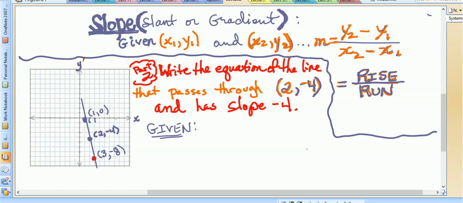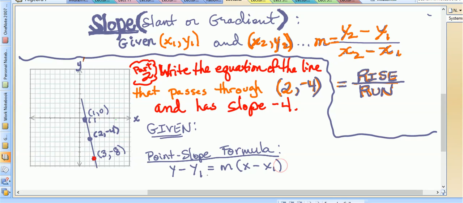We were looking at the point-slope form earlier. Remember that? And what does that look like? Okay, that looks like this. Let's write it down. This is the point-slope form. This is where we begin. Anytime you're going to be asked to find the equation of a line, you want to begin with this form. Then from here, you can go into any of the other forms, whatever you're asked for. It looks like this: y minus y1 equal to slope m, parentheses x minus x1. Now look, I'm going to put a little arrow underneath each item that is going to be replaced with a number: the y1, m, and x1.